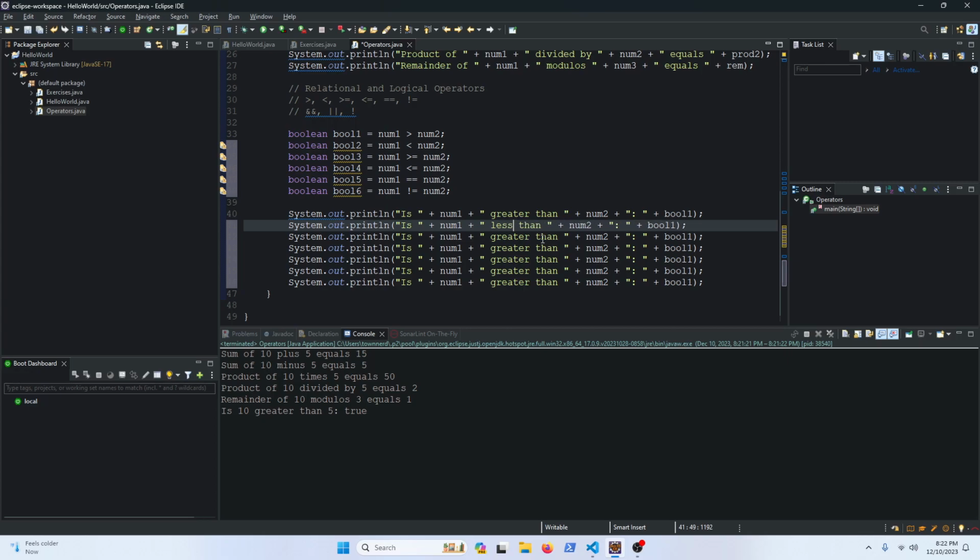So less than, greater than, or equal, less than, or equal to, equal to, and then equal to, and not equal to.